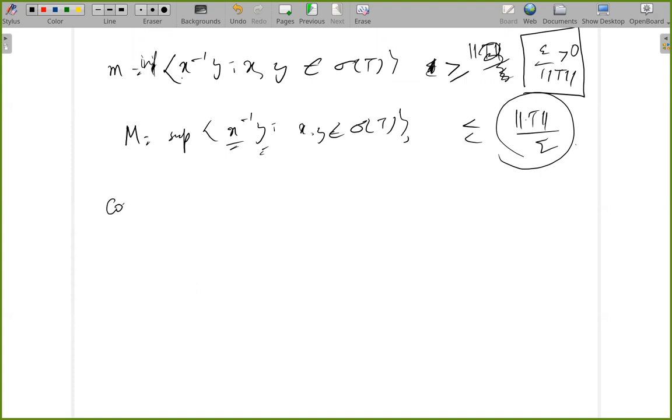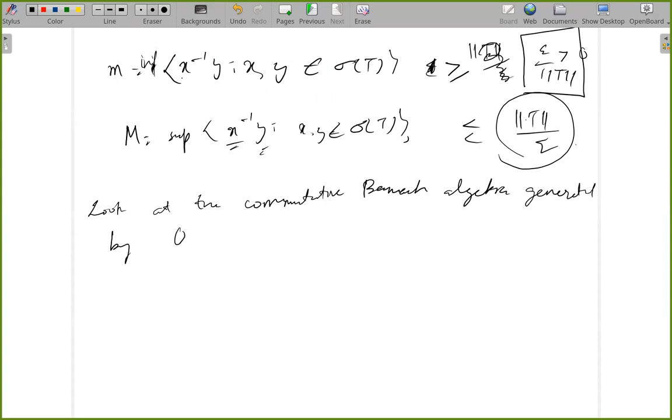So now we'll go back to our first courses on Banach algebras. Look at the commutative Banach algebra generated by these Qn's and T. The algebra generated by these approximating operators, Qn tensor Qn inverse, and T. We are putting all of them together. Of course, they commute because all those projections commute, hence those bilinear operators commute.